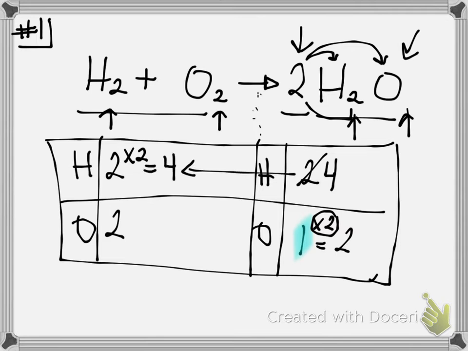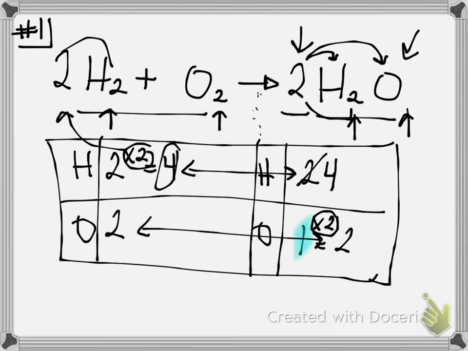We now have 4 and 4 on both sides, 2 and 2 on both sides, but we have to take care of this doubling that we just did. So hydrogen just got doubled, so we need to put a 2 as a coefficient in front of the substance that has hydrogen. In this case, it is hydrogen. And it doubles the number of hydrogens to make 4 over here. So we've basically balanced our equation.